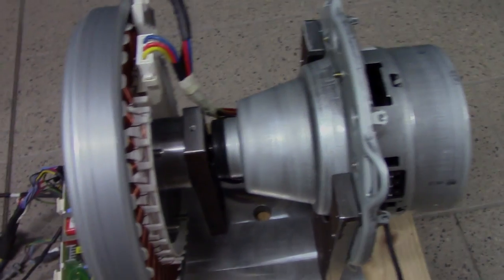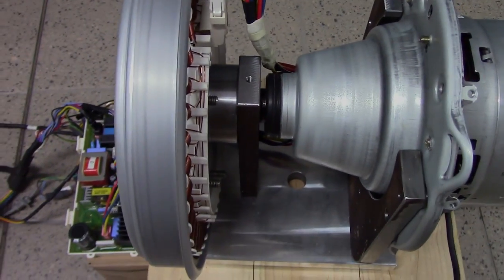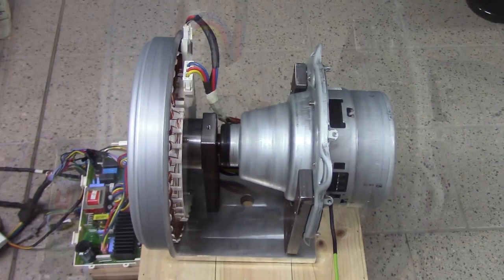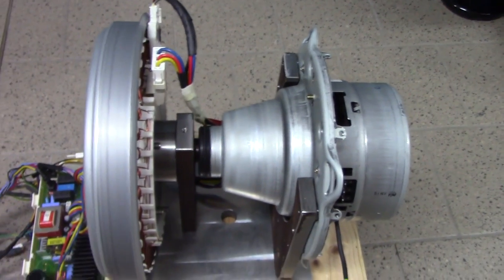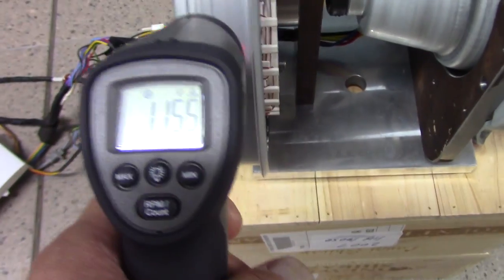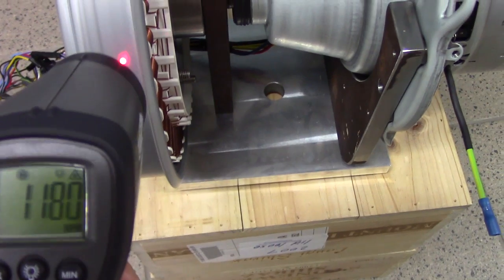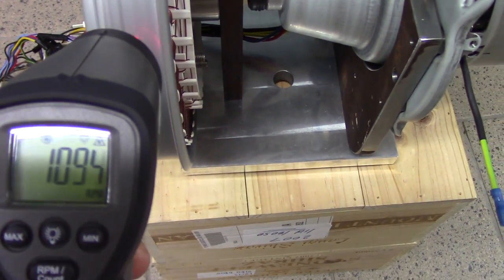The RPM really gets going when there is a boost at the end of the cycle. So we have to stop and watch. It's finally going to the high spin. I'll give you another reading - see if I can get out of the light here. One thousand RPM, and then you go down from there - and that's it.